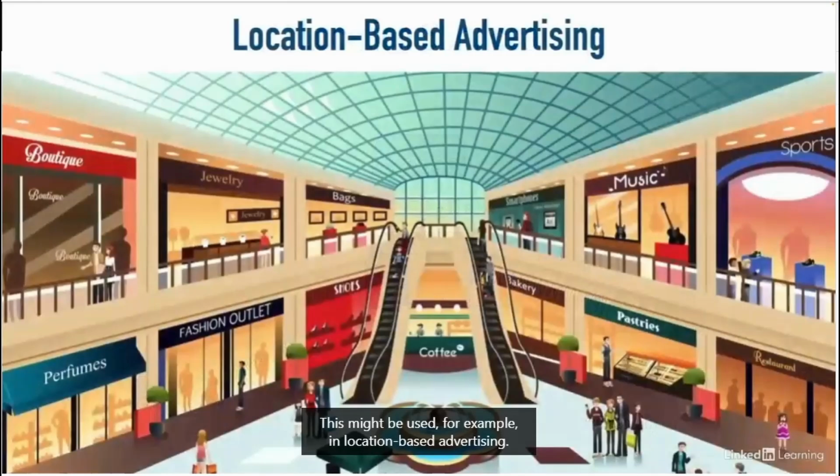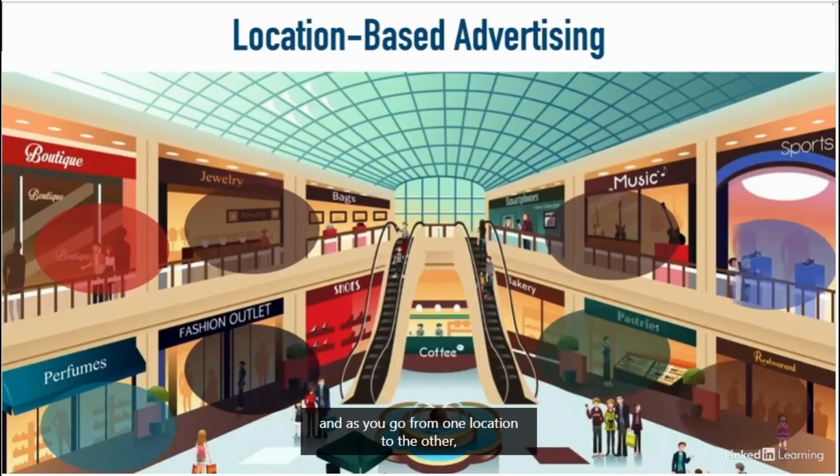This might be used, for example, in location-based advertising. If you've ever been in a shopping area and as you go from one location to the other, you might get push notifications about a sale going on in a store, and as luck would have it, you're directly outside that store. That's what can be accomplished with location services. You can be marketed to based on your location.